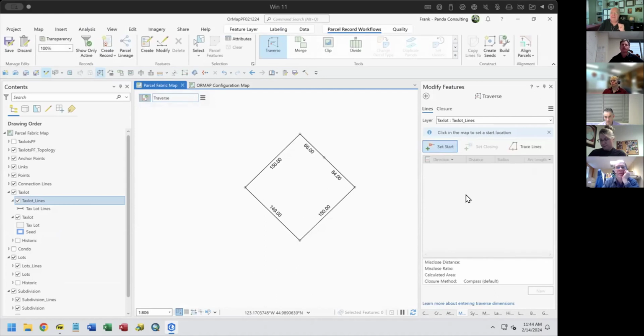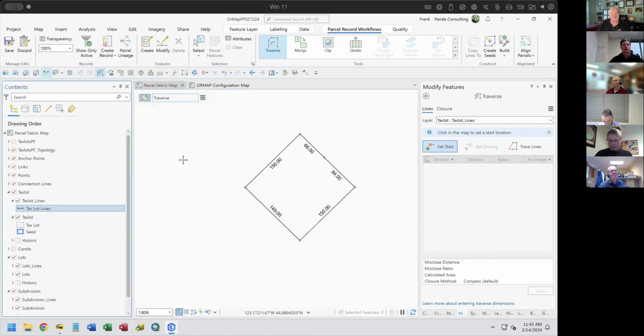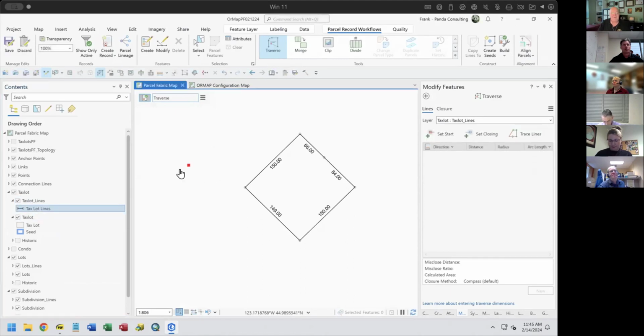And Oregon Department of Transportation loves spiral curves. Well, yeah. As a surveyor, I know how to do spiral curves. I always hated them because it was a much higher level of math to calculate where you were on that curve when you had to stake things out. While we're at it, because we have finished this traverse here, let me just show you how to actually create a spiral curve.